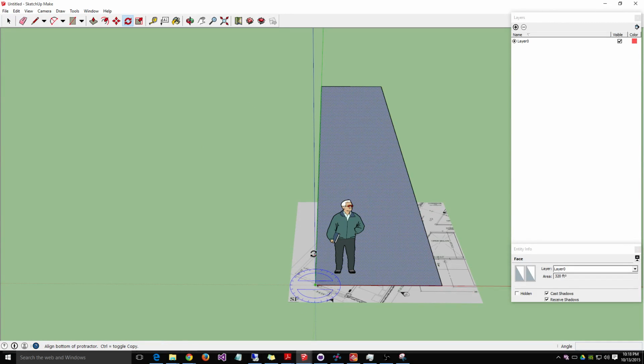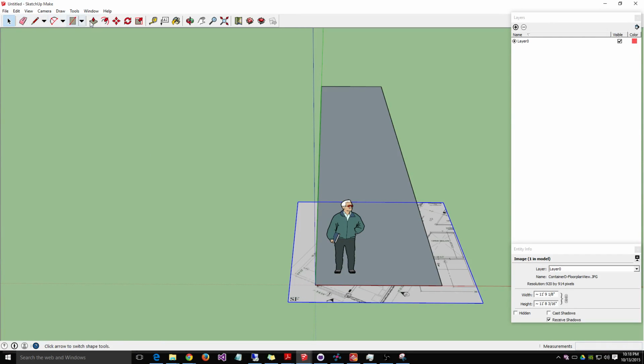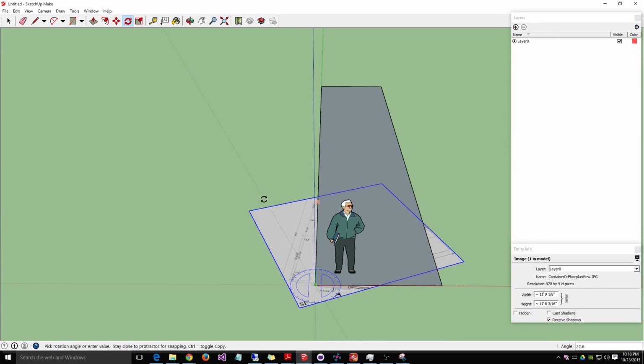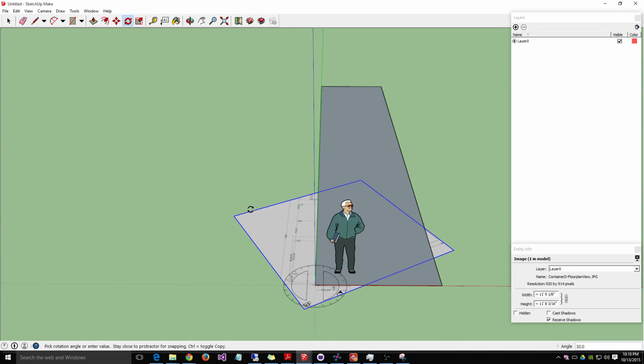It's not loading very well for SketchUp. This is actually a pain to do, but once I get this done, then we'll. Okay, that's a little bit better.